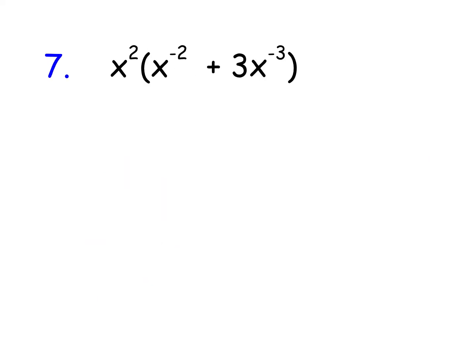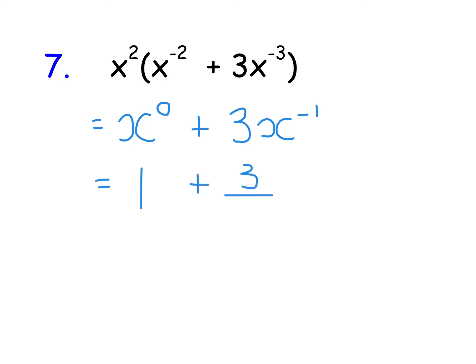And then last question, a good old brackets one. So when you multiply this out, you'll have x, 2 take away 2 is the power 0. And then 2 take away 3. Well, the 3 is going to be there first, sorry. And then you're going to do 2 take away 3 is minus 1. Now to tidy this up, power 0 is always 1. And then this x is going to travel below and become 3 over x. And I'm not going to put in the 1. That's what it would look like, but you don't ever put in the wee power 1.